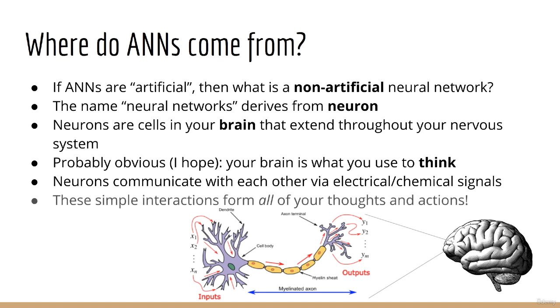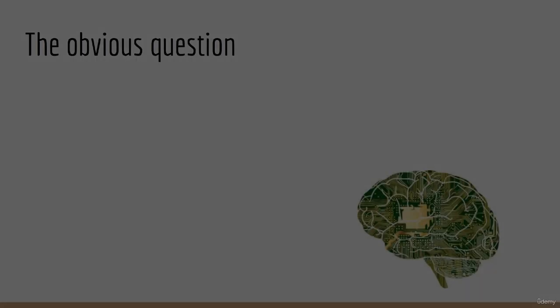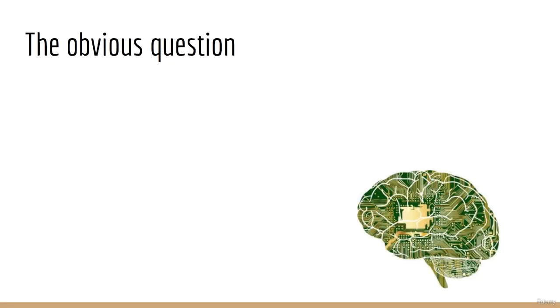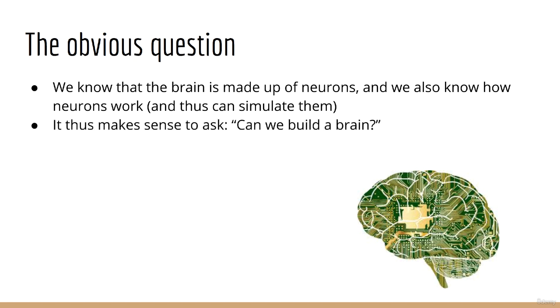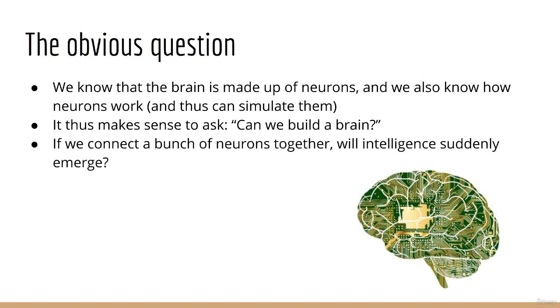Amazingly, this simple physical and chemical system is what makes you, you. All of your thoughts and aspirations, your emotions, and every action you take throughout the day, it's all driven by your neurons, which in turn are just sending electrical and chemical signals around amongst themselves. Once scientists realized what the brain was doing and what it was responsible for, the next question was almost obvious in hindsight. Can we build a brain? I mean, if the brain is just a network of neurons, and we can simulate neurons in a computer, if we connect a bunch of neurons through a computer simulation, it seems that it might be possible to create some form of intelligence. An artificial intelligence, you might say.